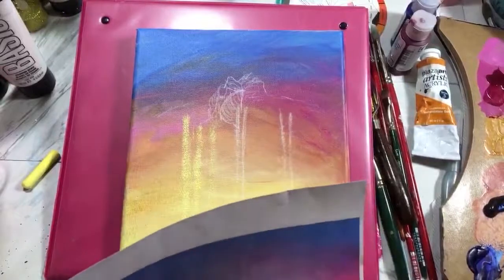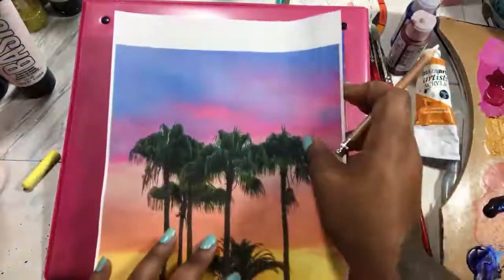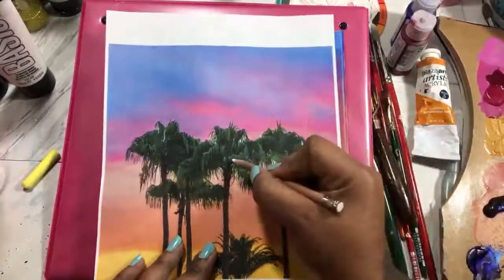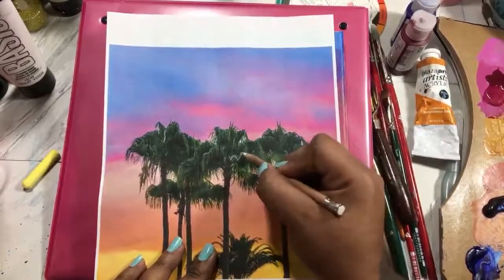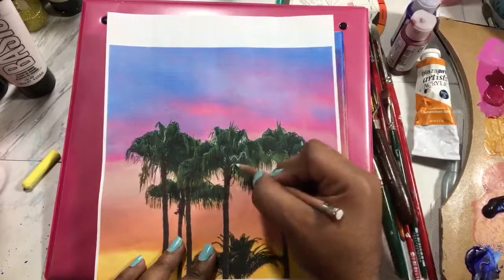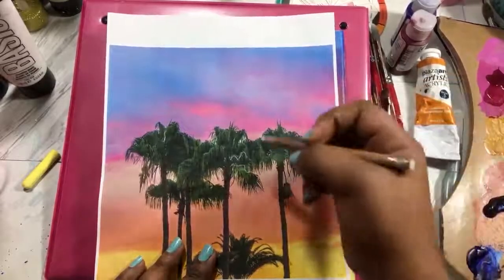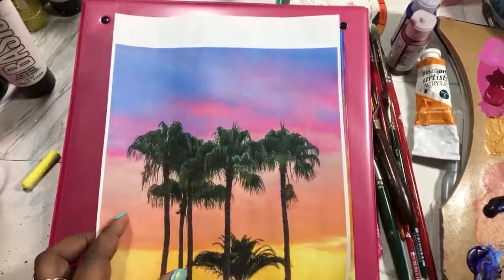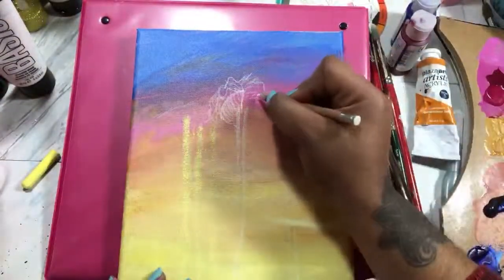I've never seen palm trees that look like this. If you could see the reference photo, they're kind of weird and wonky. They go up and then you have one here. Don't worry about your chalk because chalk we know can erase. Once you put the paint down, it will erase. I'm just trying to get an outline of what these little weird, wonky things are going to look like.